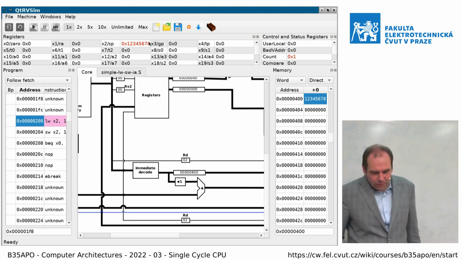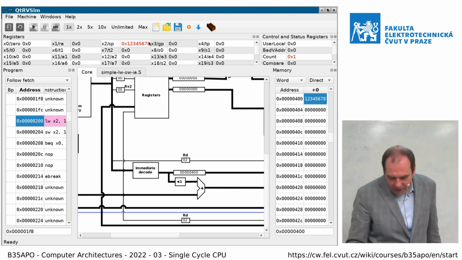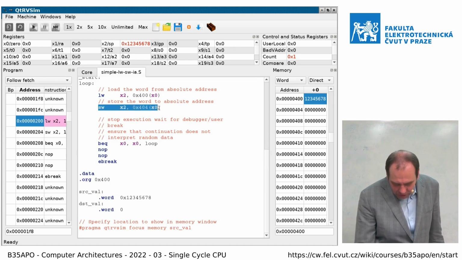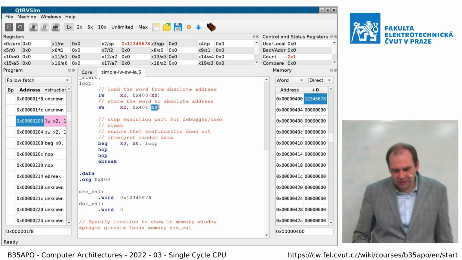Now we want to store the read data to another location. So we want to store it to the next location, which is 4004, and again against the register x0.